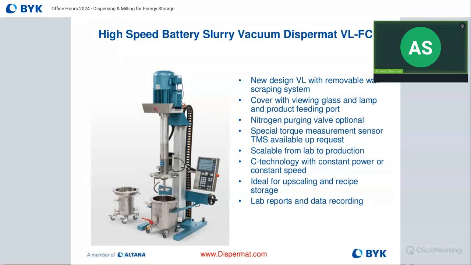And then we have the ability to supply with one base model, different size containers, so you don't have to swap out the cover. So as you can see, there's a container behind on wheels that's smaller than the one that's locked in place. That container, though, has a collar on it. That collar perfectly fits the cover of the VL. So that means it's fully exchangeable to different container sizes depending on how much slurry you want to process. So very cool, very good to go from small scale to manufacturing, because we also offer vacuum dissolvers for manufacturing also.